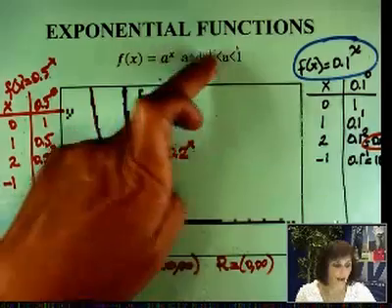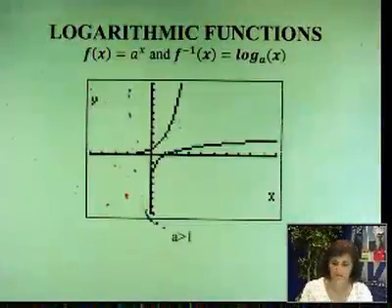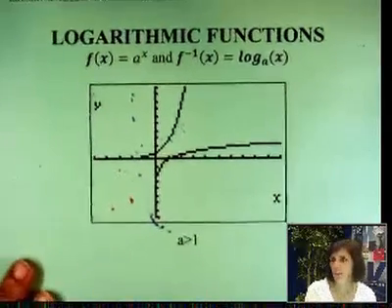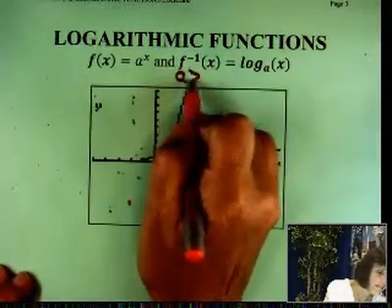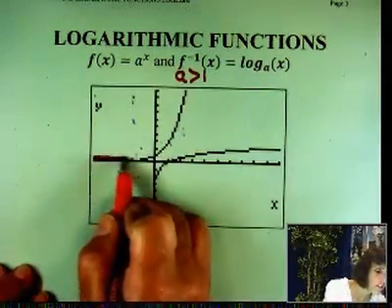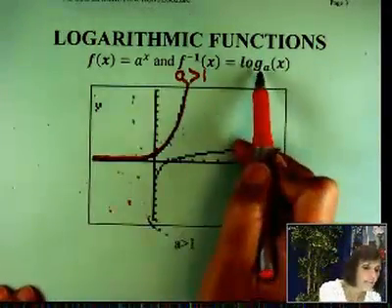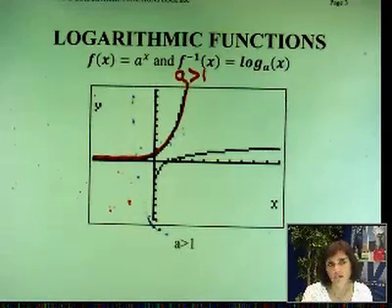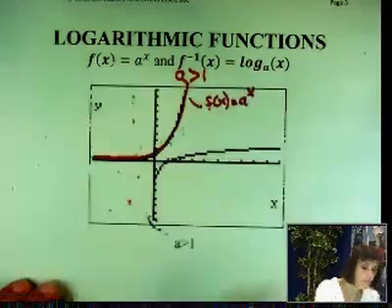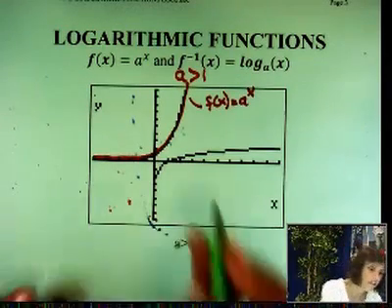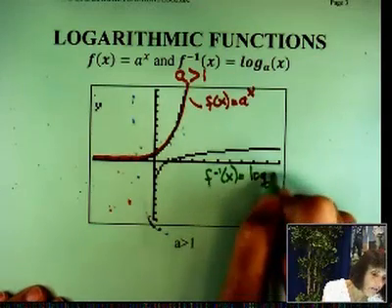All right, here are our exponential functions. And what will happen is when your base is between 0 and 1, your exponential function is going to work like this. Now let's look at the logarithmic functions. Let's look at an a that is bigger than 1. Here's my exponential function. And now I will actually define this. A logarithmic function is the inverse of my exponential function. This is my f of x, which is a to the x. And this is my f inverse of x, which is going to be log base a of x.